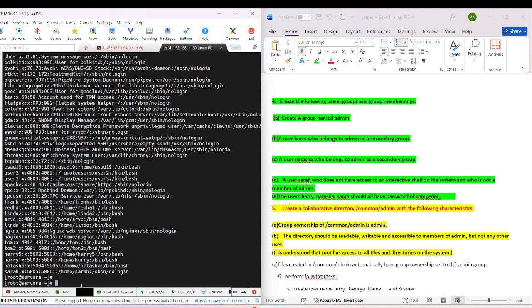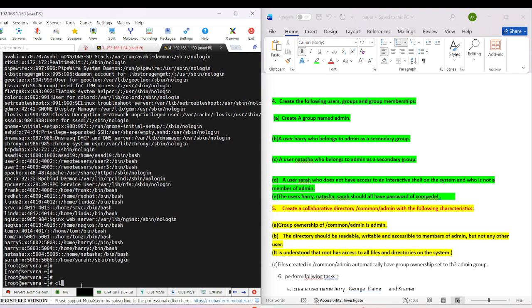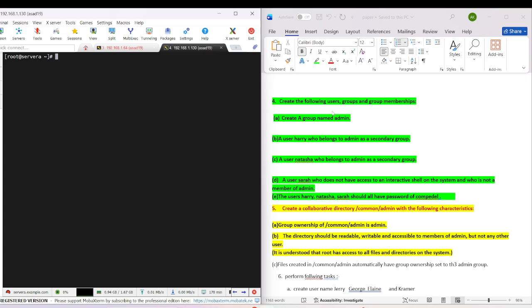And what you're going to do, you're going to do this, add it here. So 3 things are done, right? We have created a group by the name of what? Group add admin, first command. Second, we created a user by making him part of admin group as well. It should have its own group as well as admin secondary group. Again, the third part, -g, same admin, and the username is Natasha.